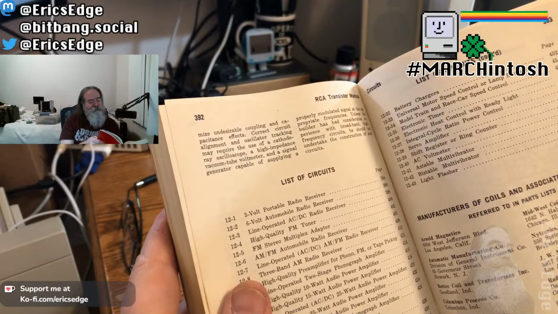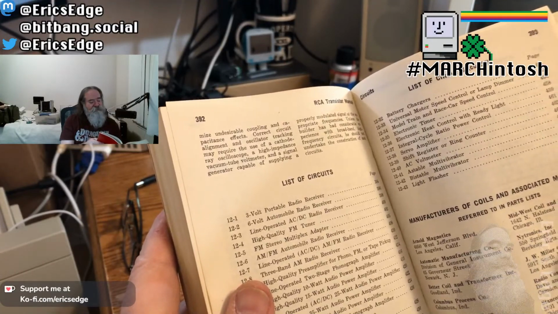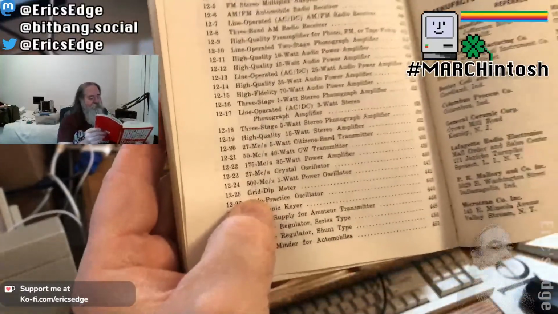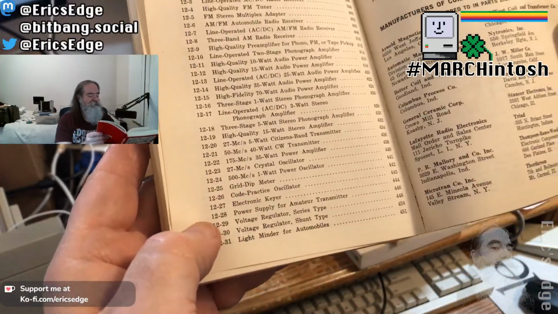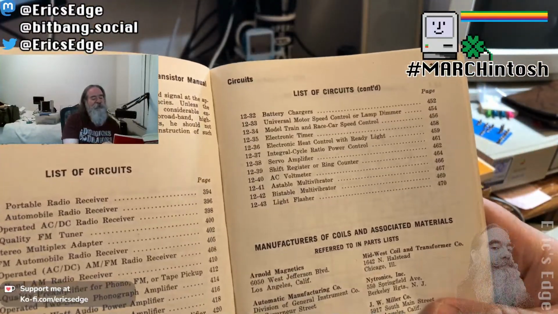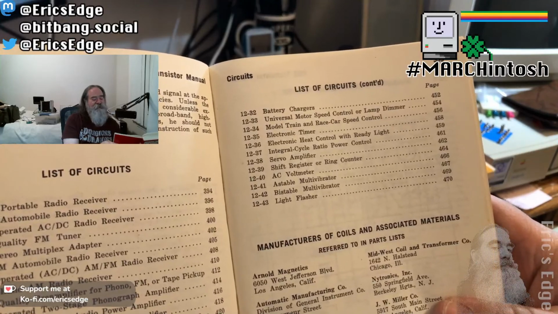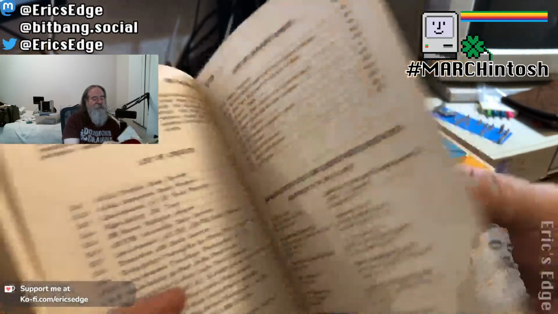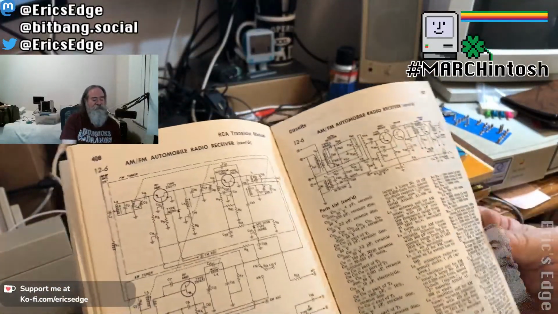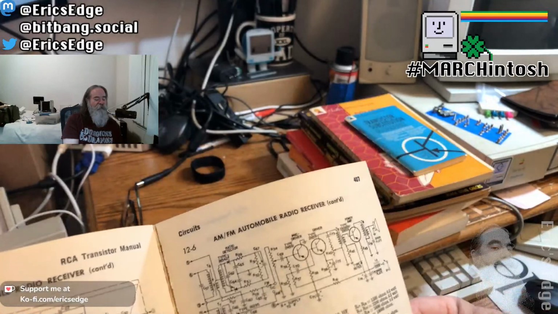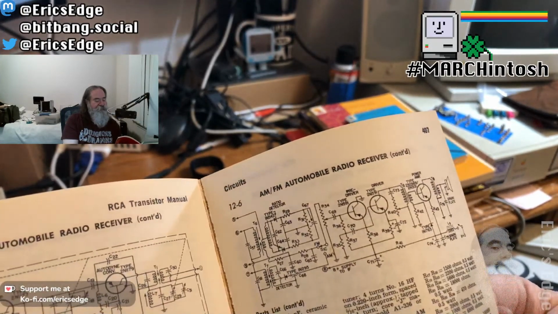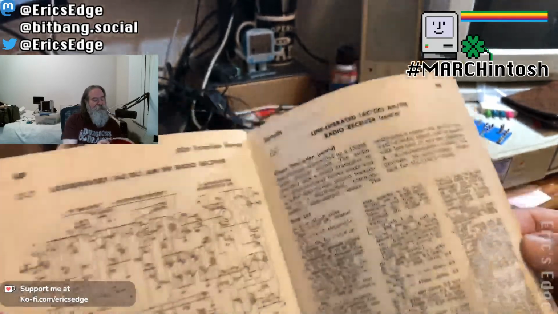Line operated AC/DC radio receiver. A grid dip meter. Code practice oscillator. Battery chargers, universal motor speed control or lamp dimmer. Light flasher, various things. So here's your AM, FM automobile radio receiver in the parts list.